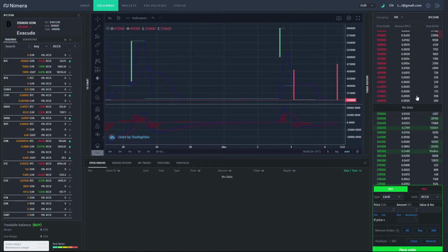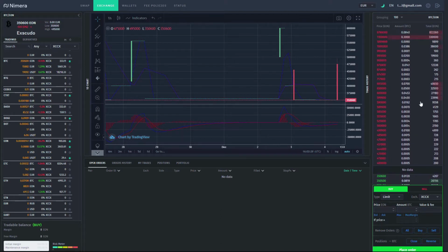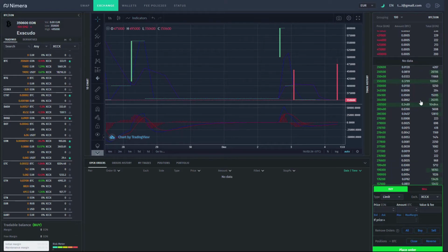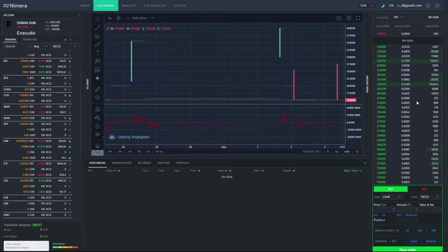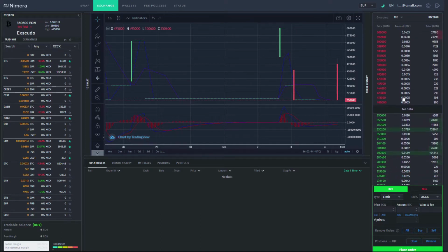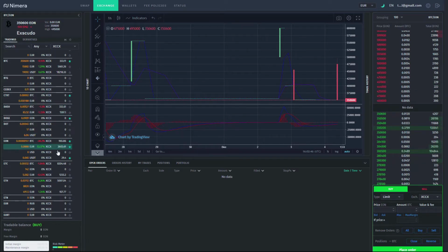Now, of course, this pair does not have a substantial amount of volume that we want to see yet, but we can see the behavior is really strongly in place for the sellers of EON. They are not going to be giving this up, especially when there's so much on the horizon. Now, this behavior has continued on the other EON pairs.